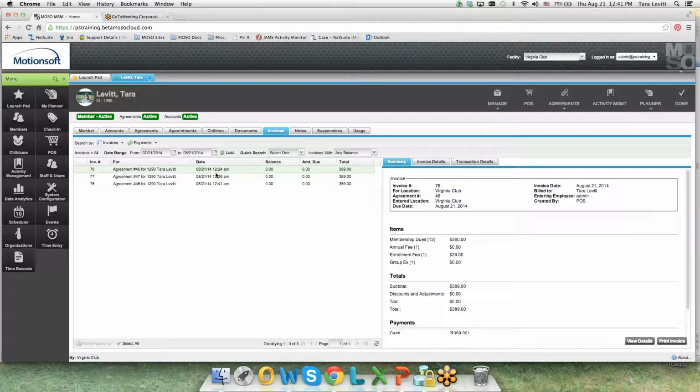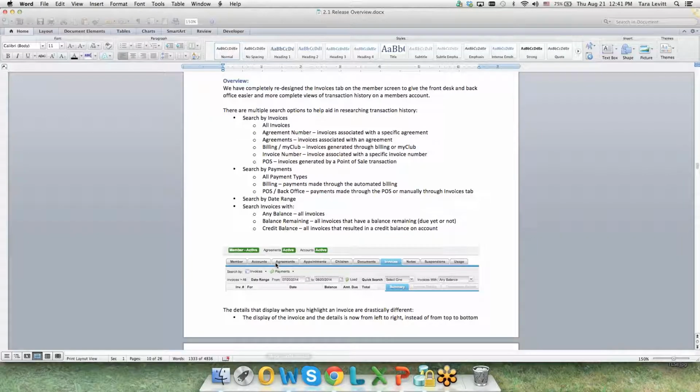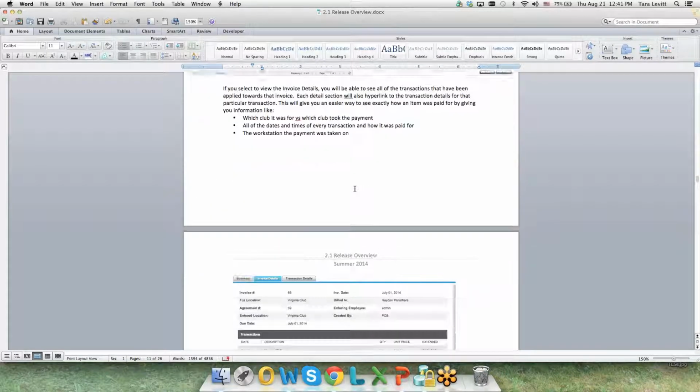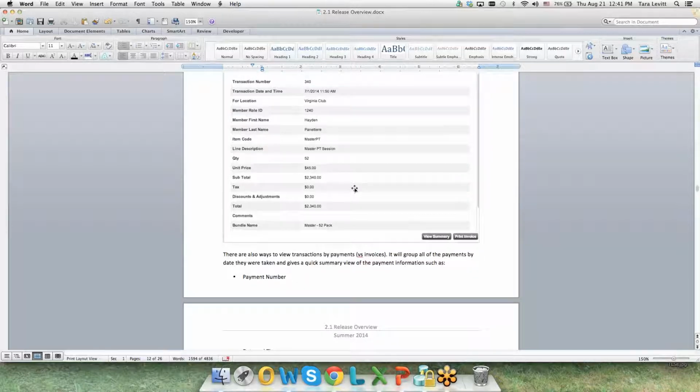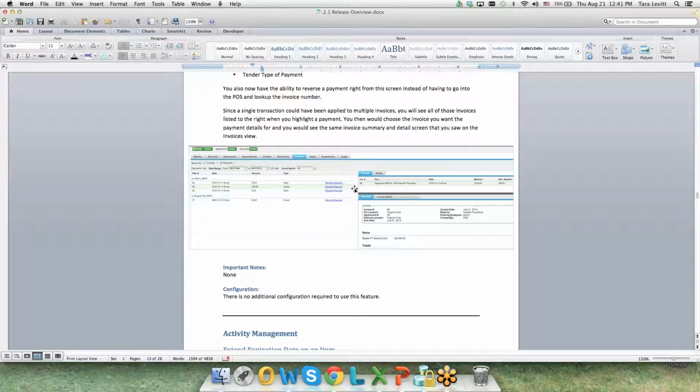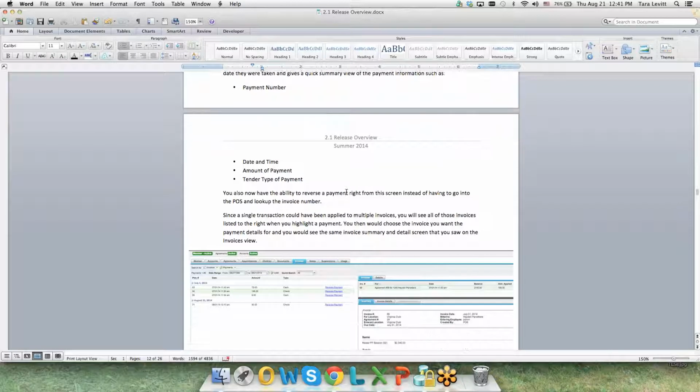It took me a second to get used to it, but we were very excited that it's giving you more information that you really need to have. So I think overall it's good. I've tried to give some descriptions on what each individual item needs. Again, the wiki does a good job of defining this, but I think a lot of it is just going to be getting used to the way that it works now versus the way that it was before. There's no other notes that I have on this, and there's no additional configuration needed.